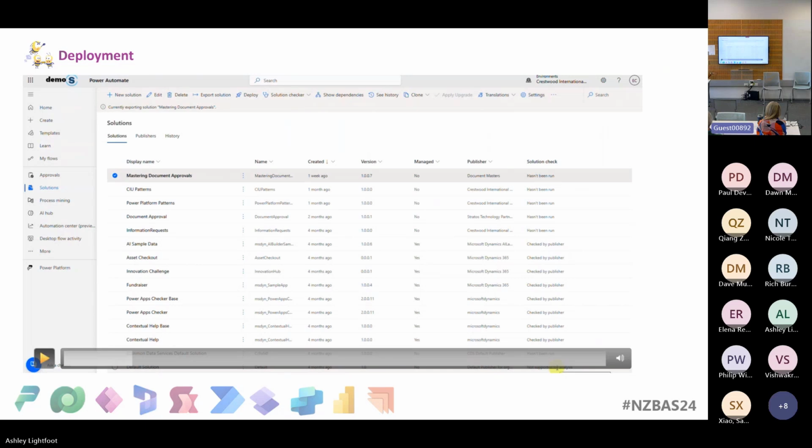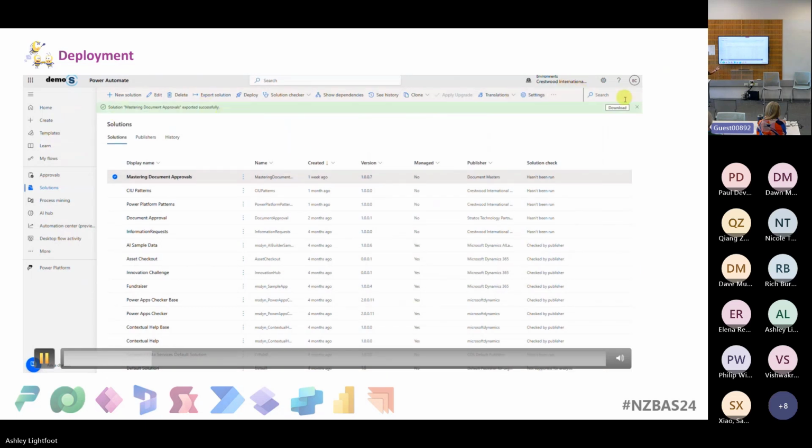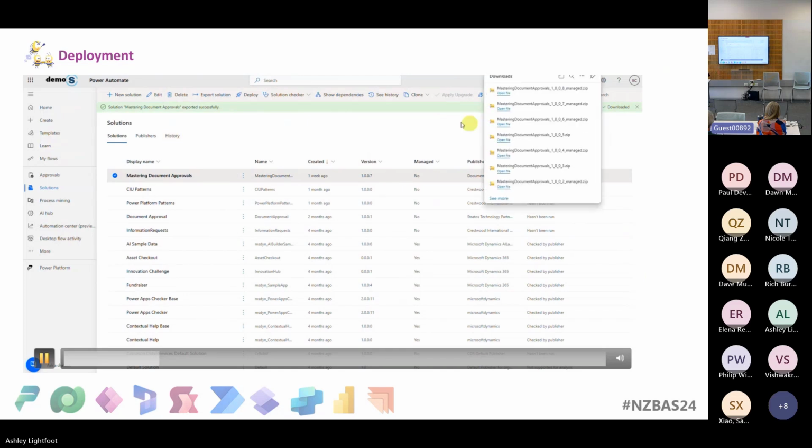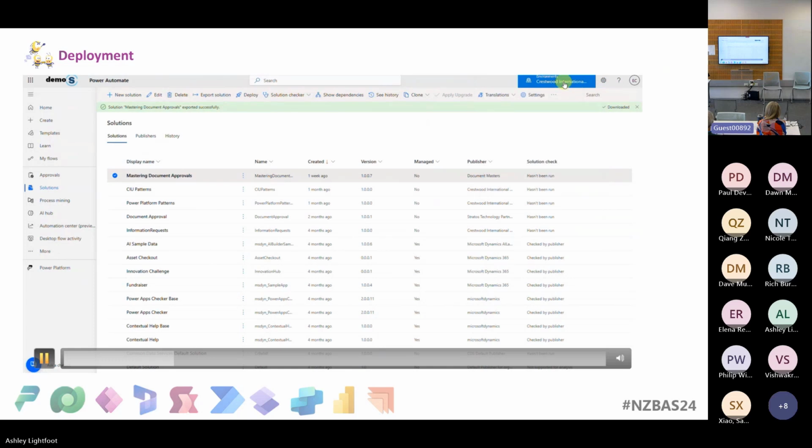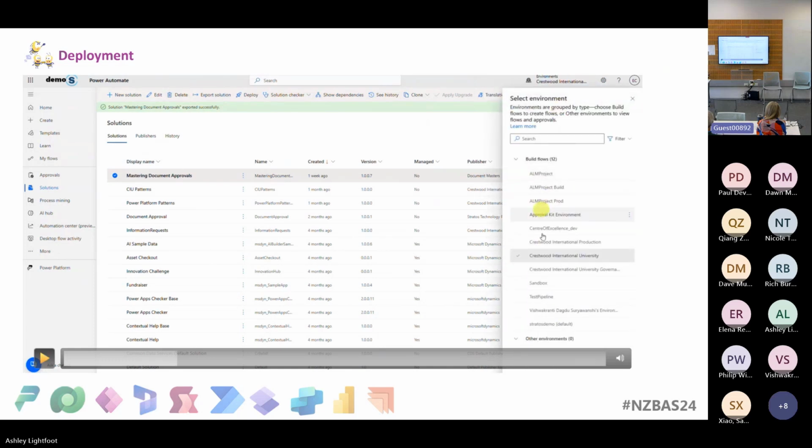As you can see, there's a gray banner saying that it's exporting the solution. Once it is done, it turns green, where I can download the zip file. Cool. And then what I'm going to do is go to the production environment where I'm going to deploy that.